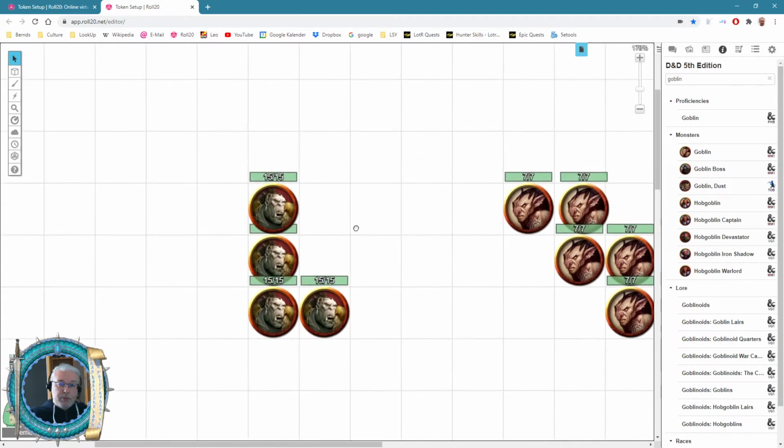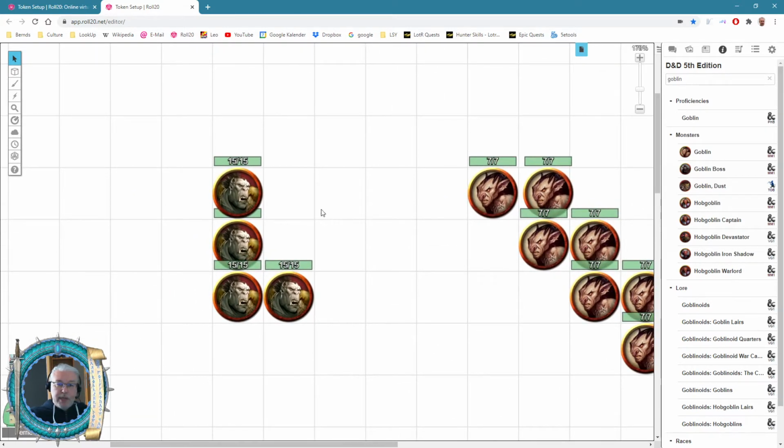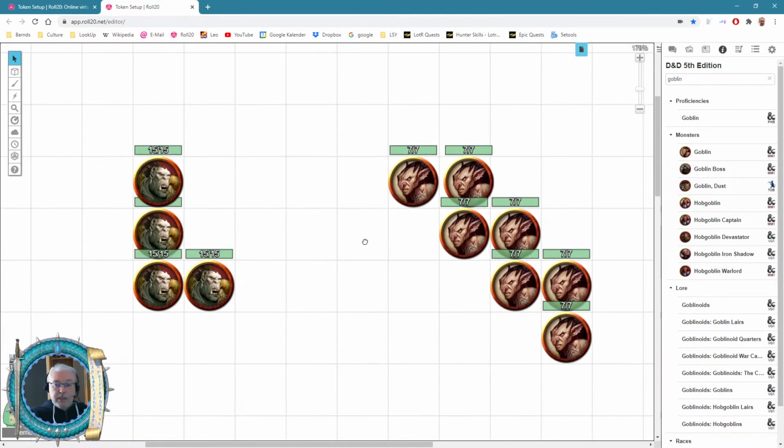First thing which pops into mind or into your eye is the health bars are above the tokens, and they are very thick with the text overlay showing the hit points. And if you have many tokens in your game close to another, you have the situation that one token might overlap with the health bar. You can't see the health bar, or the health bar covers a portion of the token image above. And I don't like this, really.